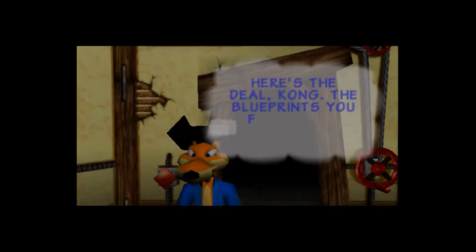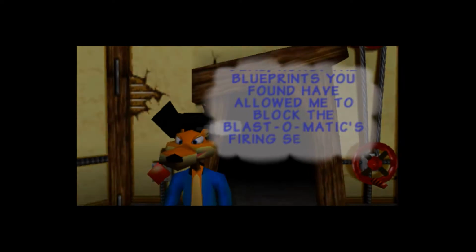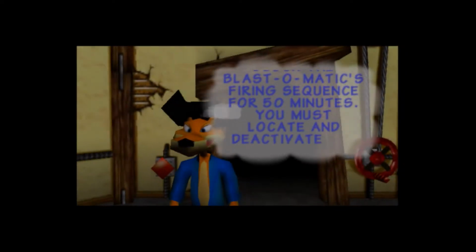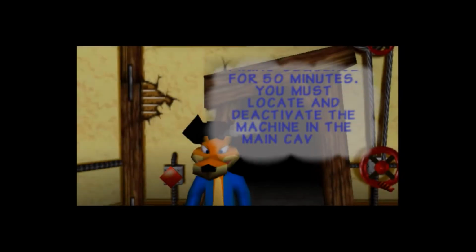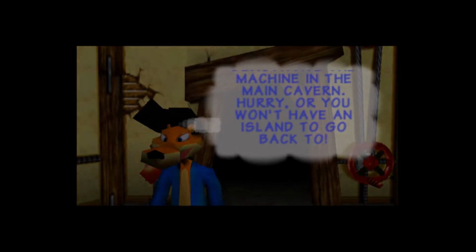Here's the deal, Kongs! The blueprints you found have allowed me to block the Blastomatic's firing sequence for 50 minutes! You must locate and deactivate the machine in the main cavern. Hurry or you won't have an island to go back to.